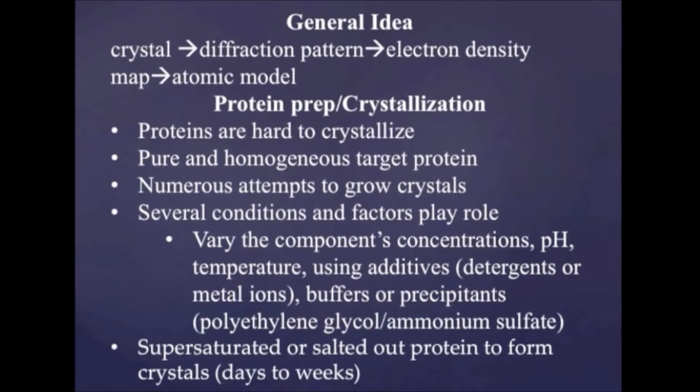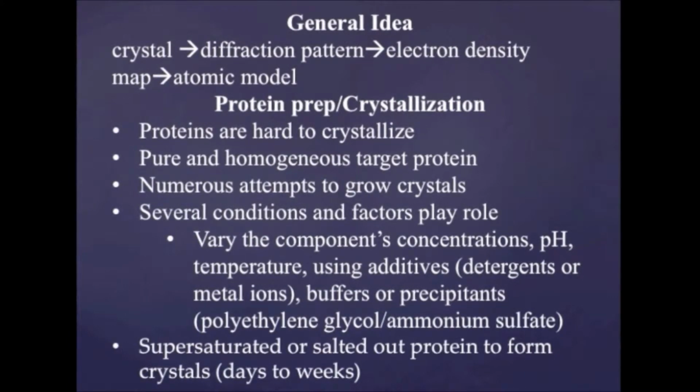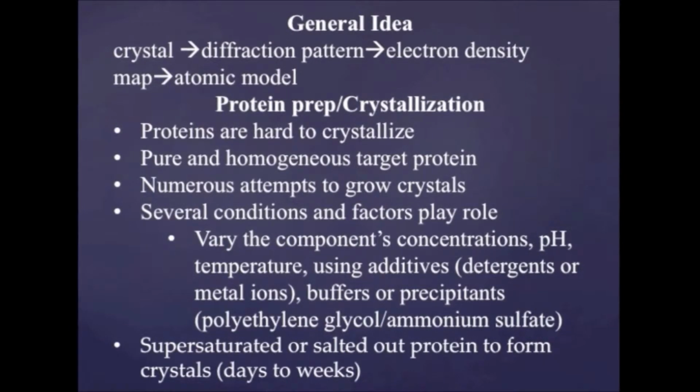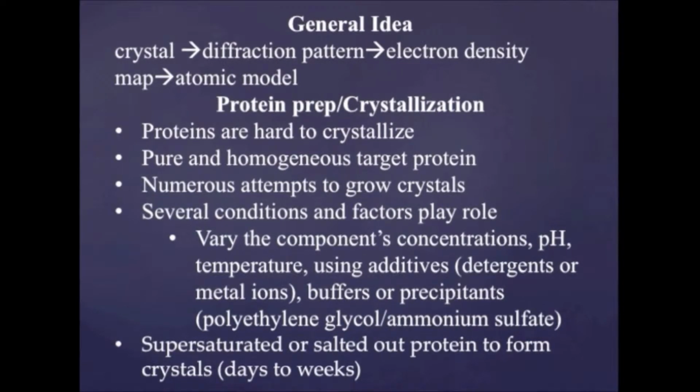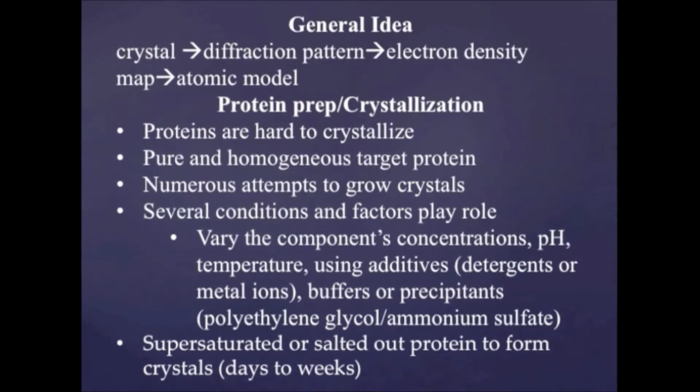Numerous attempts need to be made in order to obtain a crystal large enough to perform an experiment. There are several conditions and factors that play a role in growing the accurate crystals for the method. The concentration of the components of the solution can be varied to scale up the expression and purification. Slight pH changes or temperature can affect the crystallization.